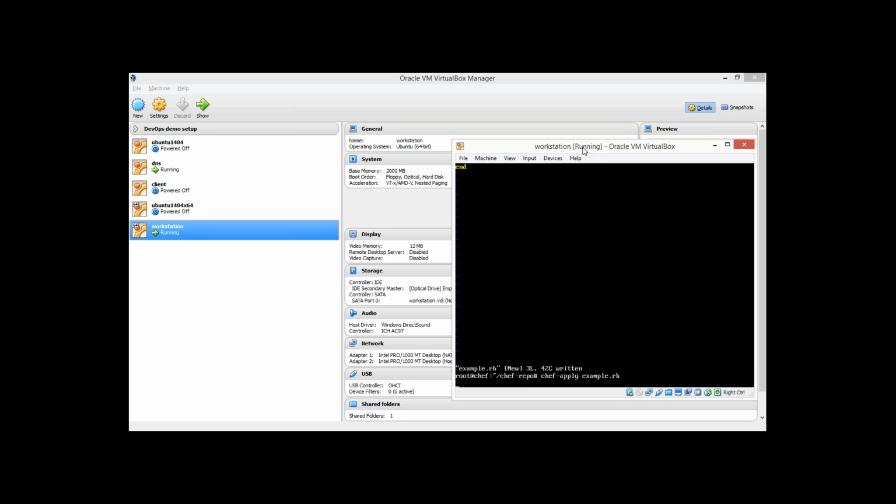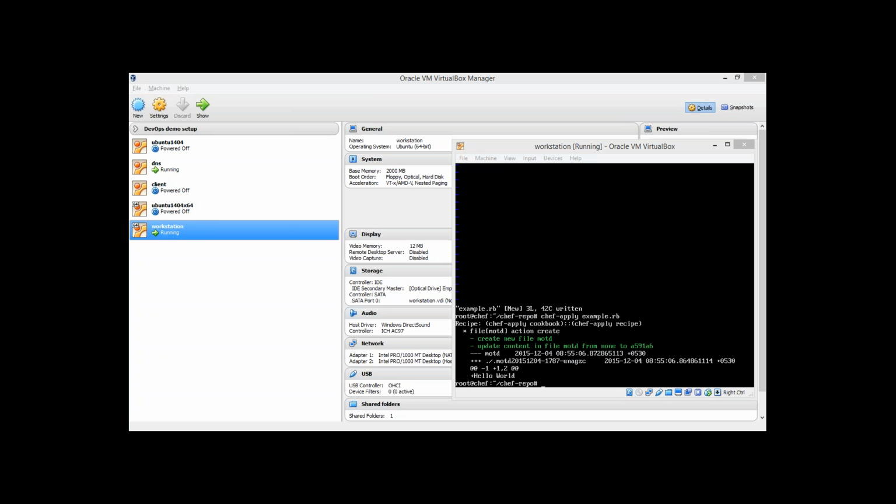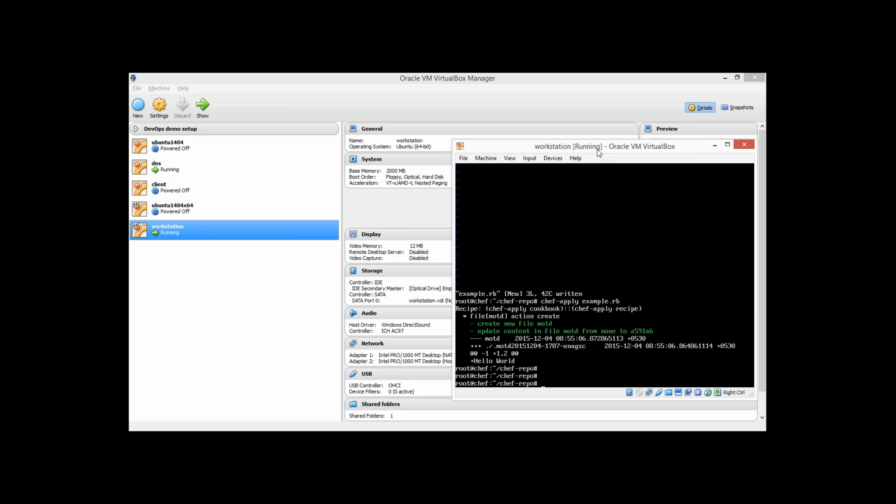If you try to build it, compile it, and then execute it, you see the notices or the logs that are being generated are more informative than in the case of Puppet. It says it has created a file and added the content hello world to it.